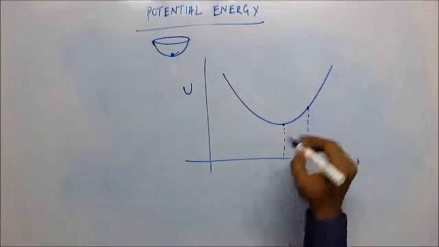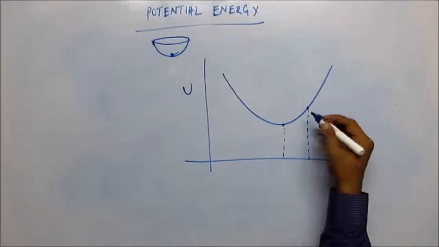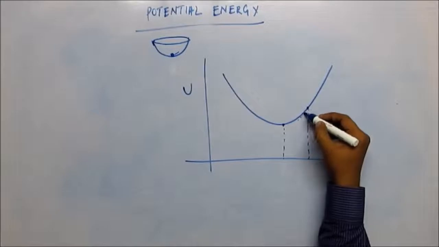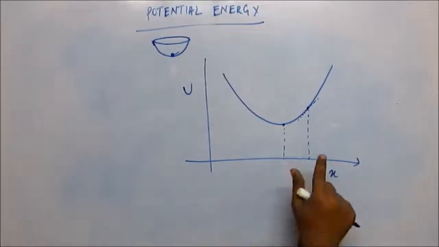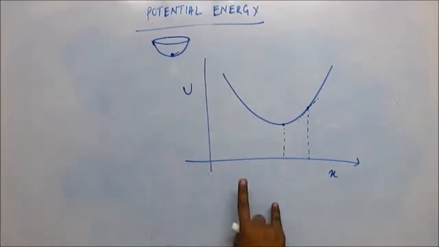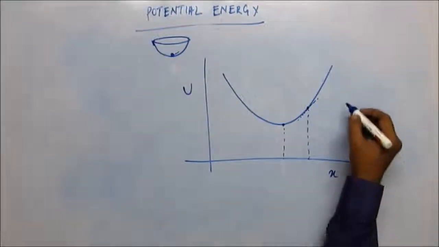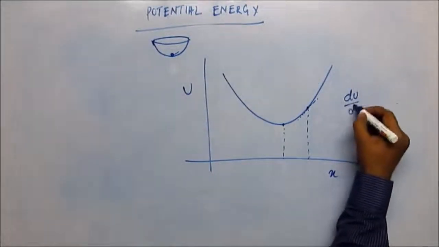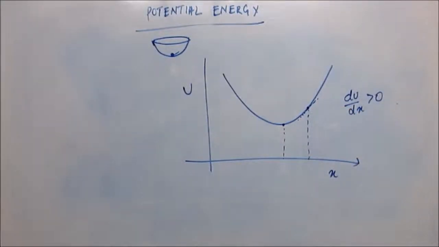At this point, the slope, we had a long discussion, and this should be very easy for us now, that at this point the slope, the tangent to the curve, is positive. The tan theta, the tan of the angle the tangent is making, is positive, so the slope is positive, dy by dx is positive. Now, if that was y versus x, but you have U versus x, then dU by dx will be positive. So dU by dx is positive at this point. This is very easy for us now to understand.